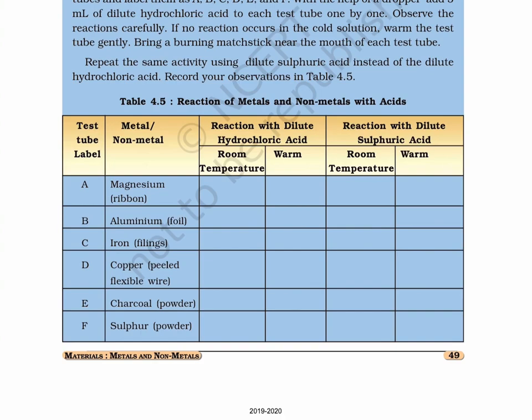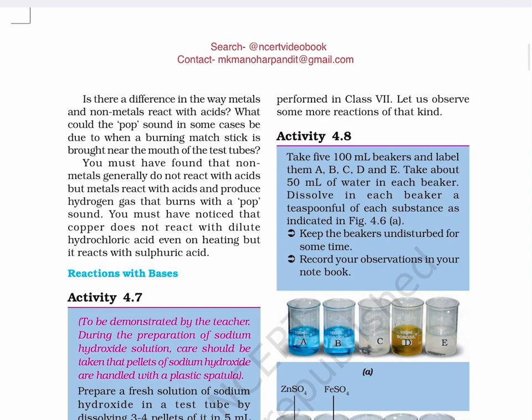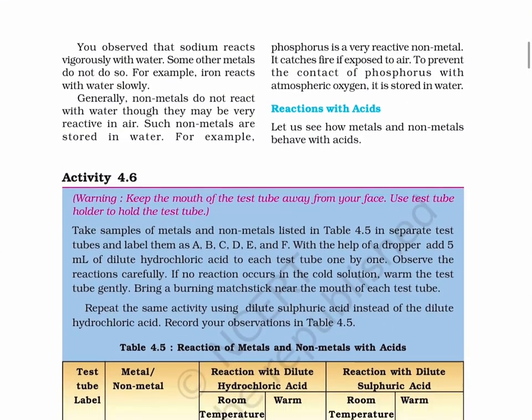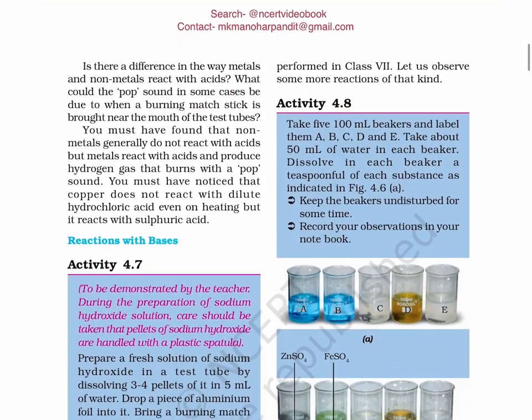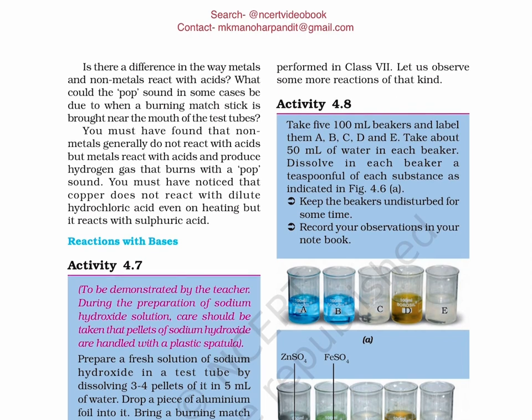Page 50. Reaction with acids. Is there a difference in the way metals and nonmetals react with acids? What could the pop sound in some cases be due to when a burning matchstick is brought near the mouth of the test tubes? You must have found that nonmetals generally do not react with acids, but metals react with acids and produce hydrogen gas that burns with a pop sound. You must have noticed that copper does not react with dilute hydrochloric acid even on heating, but it reacts with sulfuric acid.